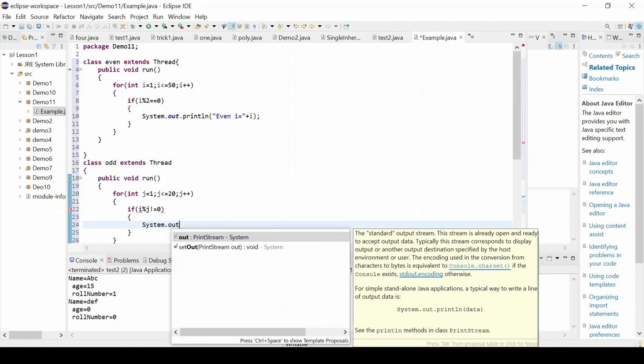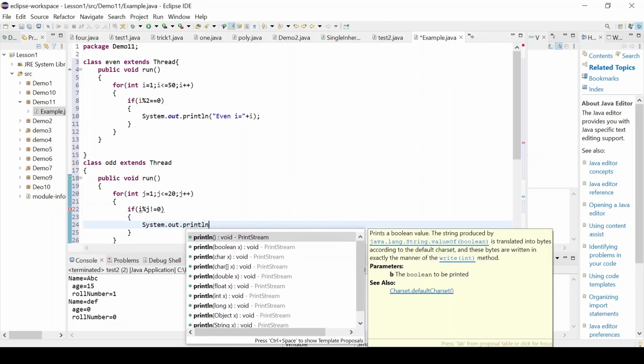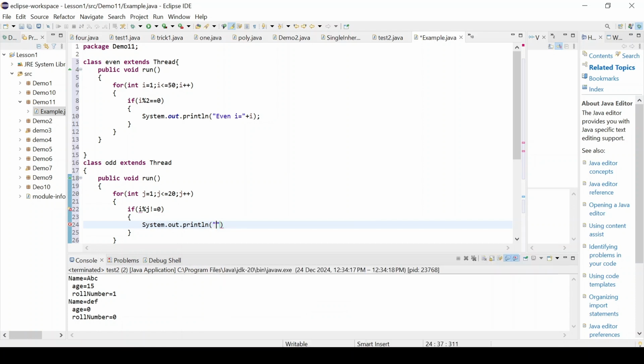System.out.println, here we have to give the message "odd number", and here we are printing that odd number, that is j. Sorry, we have done wrong here.